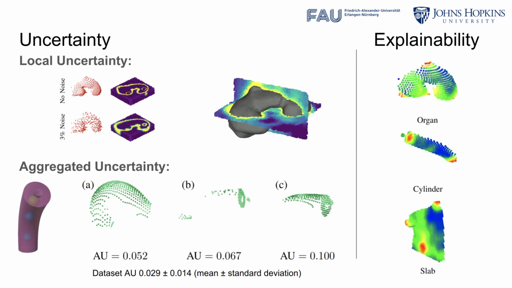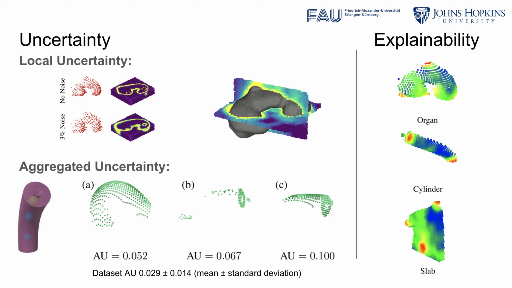In the bottom left, we show 3 observations of the cylinder that result in an aggregated uncertainty that falls outside 1 standard deviation from the mean over the training dataset. A is an observation of the cylinder that is bent into an upside-down U-shape. The observation results in ambiguities regarding the labels of the outer internal ROIs. Said differently, it isn't clear where the top and the bottom is. B is an observation of the cylinder with large missing regions caused by self-occlusion. C is an observation where only the top part of the cylinder is visible. The bottom half is not visible at all and cannot be reasoned about.